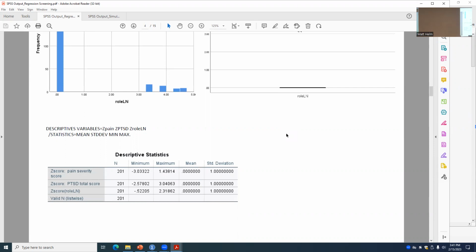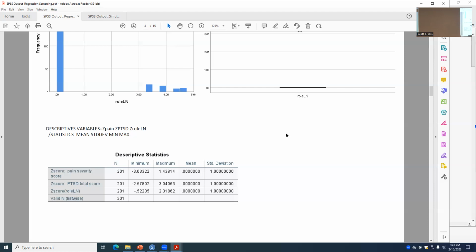for our pain severity variable, our PTSD variable, and then our new natural log of our role functioning. Okay. So here, looking at our minimum and maximum values, we have some values that are sitting about 3 standard deviations above and below the mean. But with a sample size of about 200, is there anything we're too concerned about? Probably not. And here, some confusion about what to flag in terms of extreme values. Really, there's probably not anything to worry too much about or even worth reporting. If you had a smaller sample, maybe, but this is all within the bounds of what we would expect. So there's probably not anything really worth noting here.